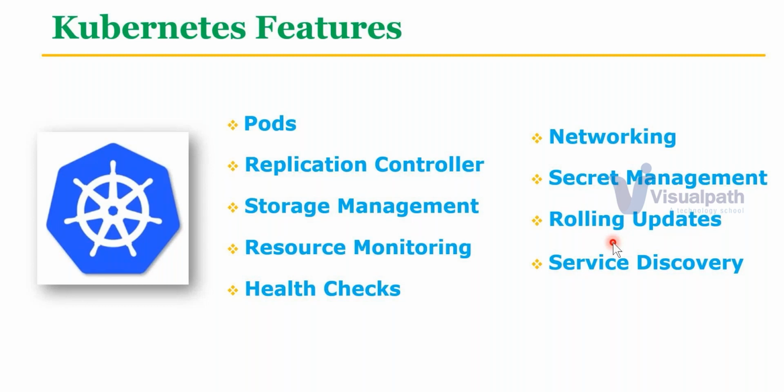Then last but not least, we have the feature service discovery. Kubernetes comes with an inbuilt service discovery. Basically, it's a service running in Kubernetes all the time, 24 by 7, a cluster level service running across Kubernetes. What does the service do? Every 20 minutes it goes and does a discovery. Discovery means it will take the current state, a stock and inventory, that this is running fine, this is running fine, networking is fine, secret is fine, the database is fine. My database has to be always healthy. And the rolling update feature is fine.